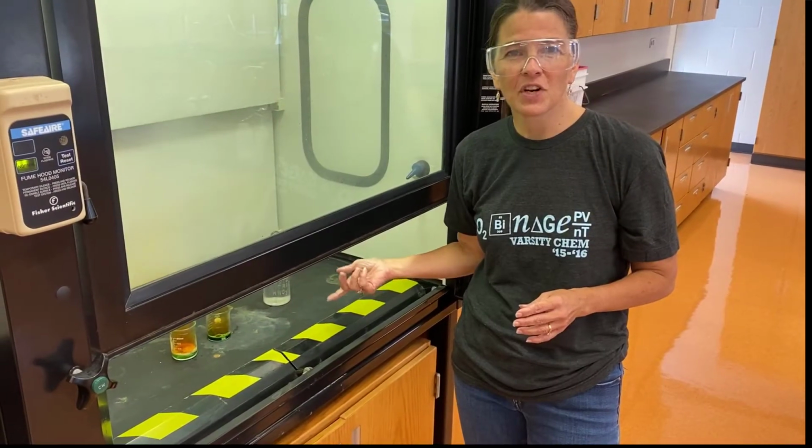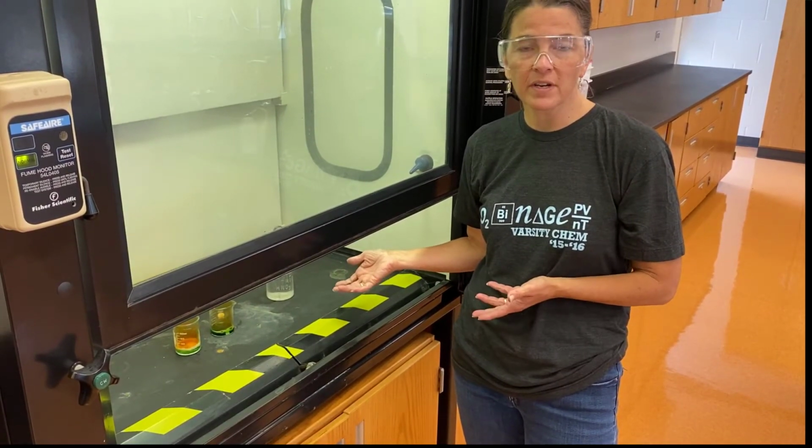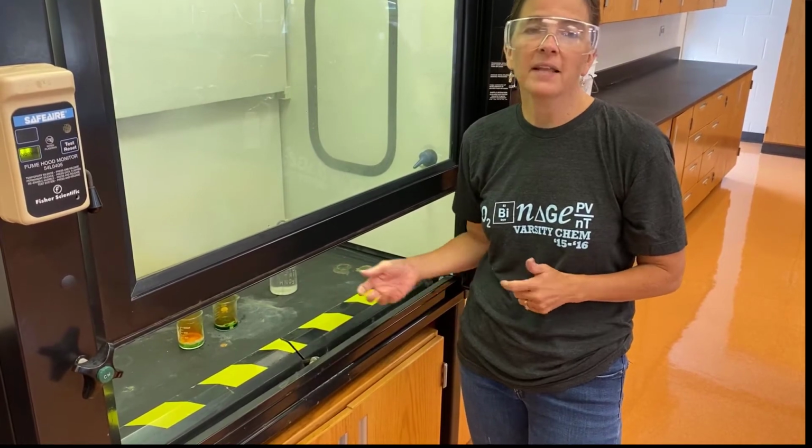You can see the solutions have started to change color. The reaction is clearly occurring. We're going to let this progress overnight and then come back to it in the morning.